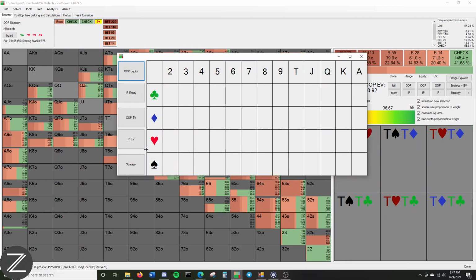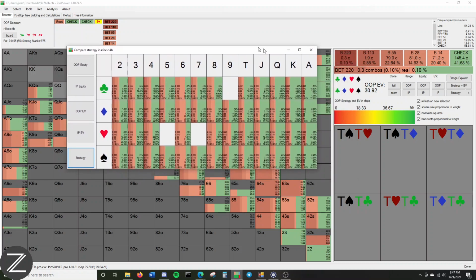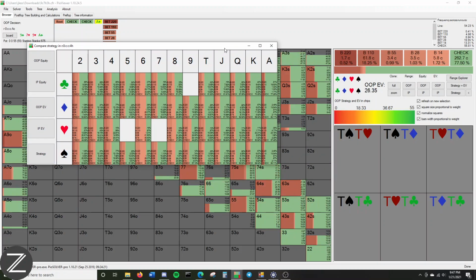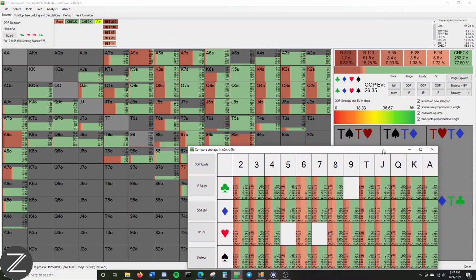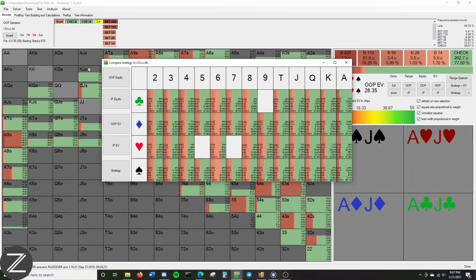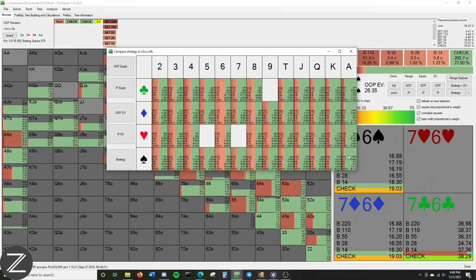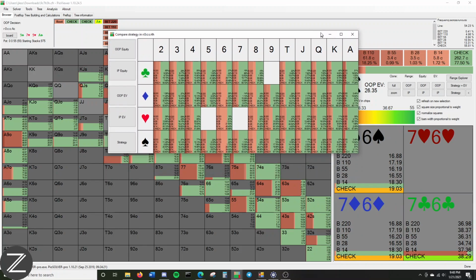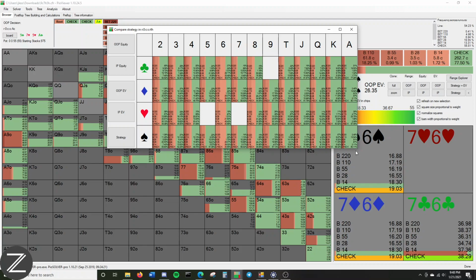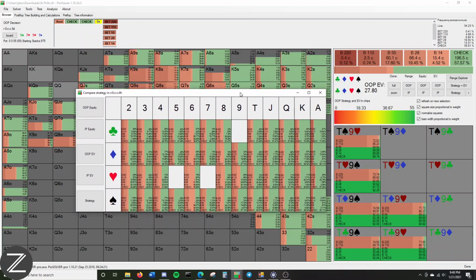On connected boards, you're not going to be doing much overbetting at all, with the exception of the ace, I guess. Just because the ace is a card that in position is going to smash. So if out of position is betting, they're really only repping a range that can beat an ace. If in position has a pair of aces, they're repping a range that can beat that. But on most other turns, there's not going to be much overbetting at all.